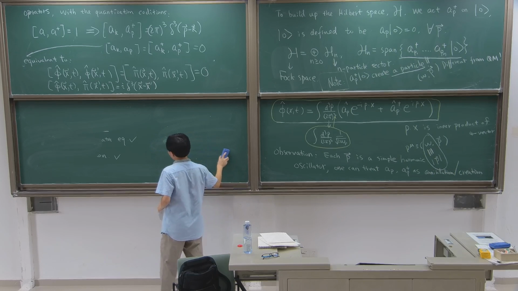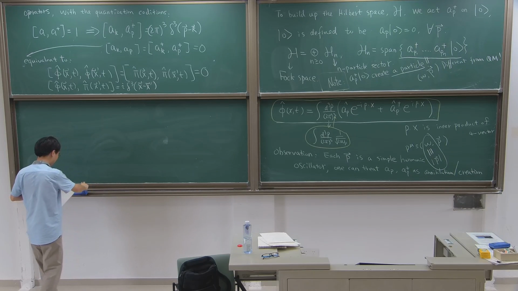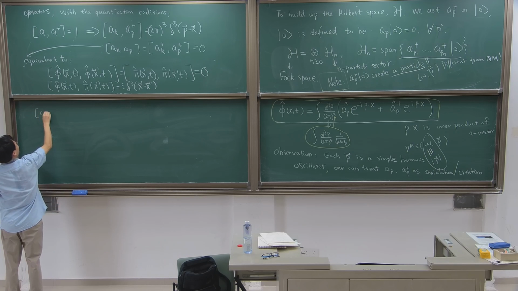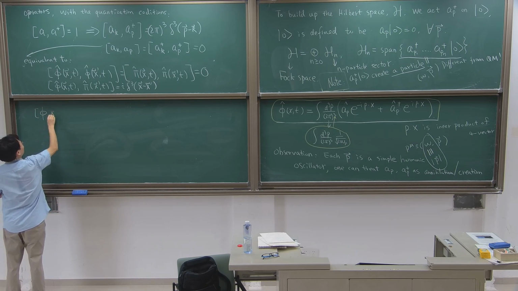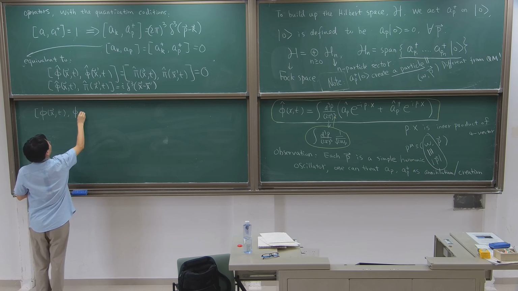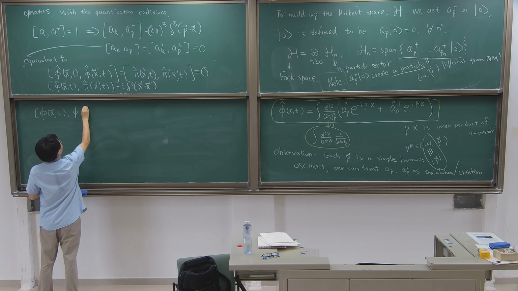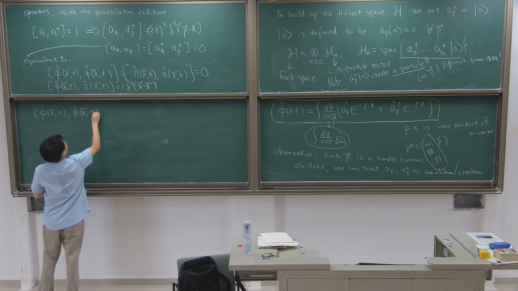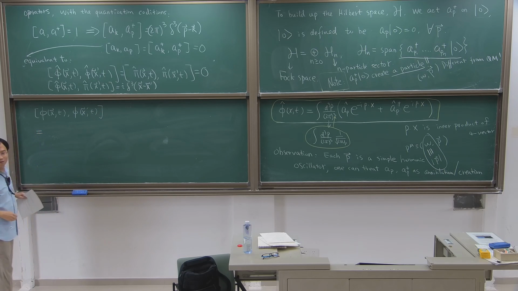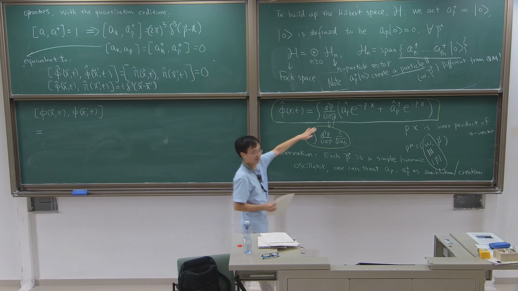And now let's do some consistency checks on why that kind of thing makes sense. For instance, the first thing you can check is how to calculate this commutator of phi and its conjugate, at equal time. You see, just plug in that expression.